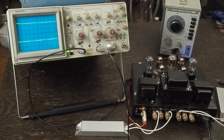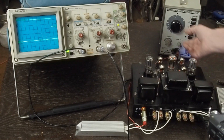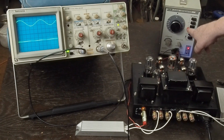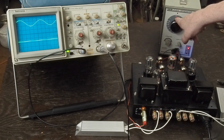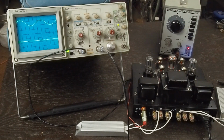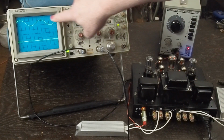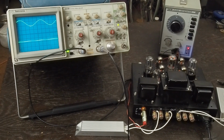So first thing we want to do is turn on our signal generator, and we have it times 100 on 10, and as you notice we have the same pattern that we had for 1 kilohertz, which was like 2 peaks across the screen, except this time we've got a sine wave, which is what we use for doing general testing of an amplifier.